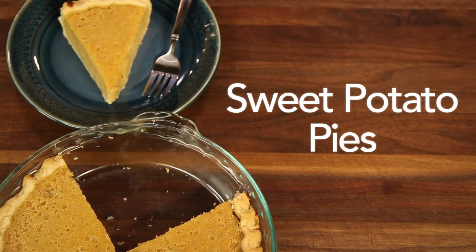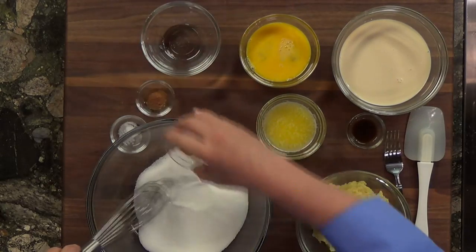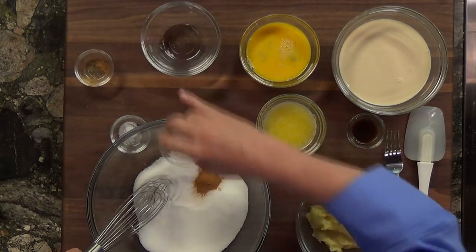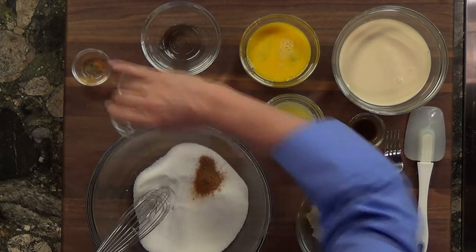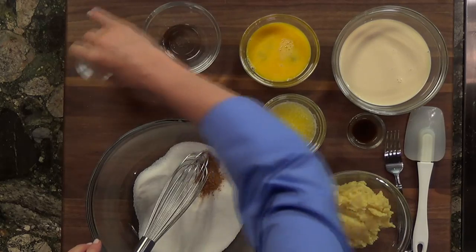Got my sweet potatoes all mashed up, and we're ready to put together a sweet potato pie. One of my favorites in the custard family. Don't tell all the other pies. I'm going to start with sugar and a little bit of cinnamon and a little bit of nutmeg and a tiny bit of salt. I'm going to bring all those together, and I am going to use a whisk here.